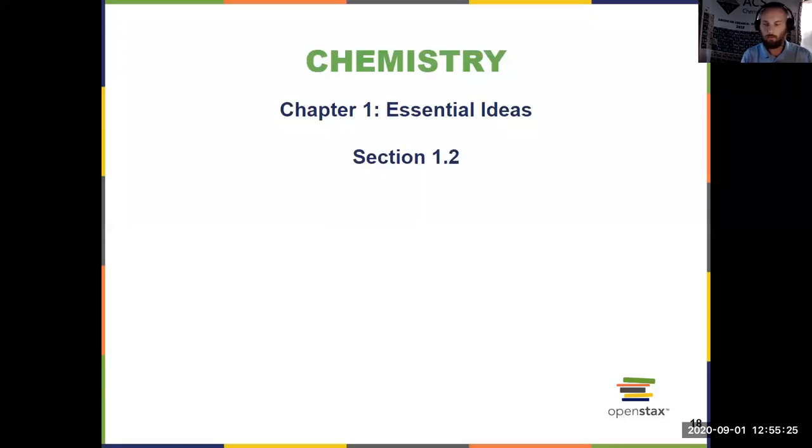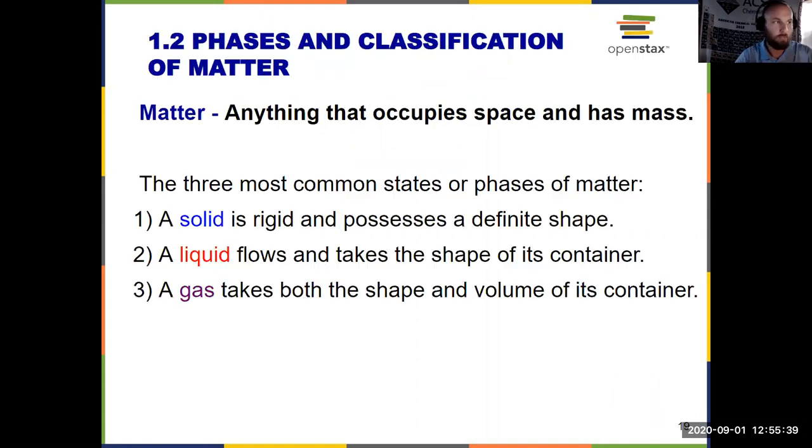Section 1.2 is a little bit longer compared to our first section, okay? And we've got some key terms that we need to pull out of this section. But as we go through it, I'm hoping you'll see that a lot of this material is familiar. Section 1.2 is all about phases and classification of matter. Matter we alluded to in the first video, right?